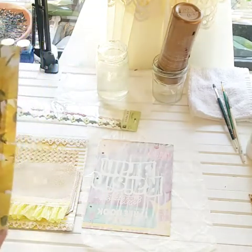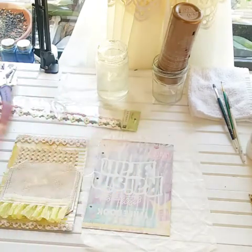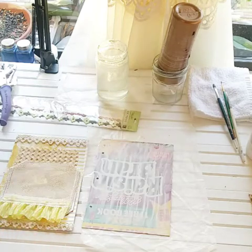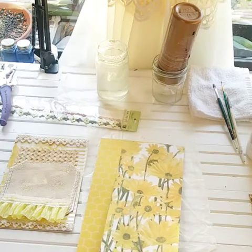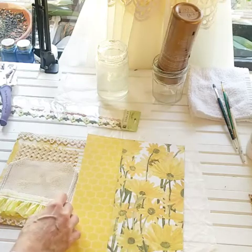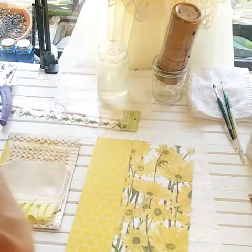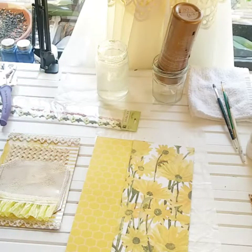So this is going to be a start to spring. Here in Florida, we always stay green, and so it's always inspiring with gardens and flowers and things like that. I don't like drab and dreary, so I'm sticking to brights and colorful things. That's what I thought I would do with this journal series. This is all going to be happy, yellow, sunny colors, and it's just going to be beautiful.